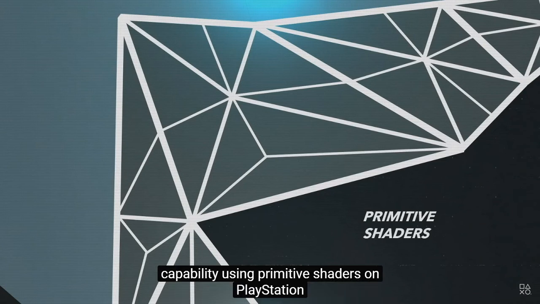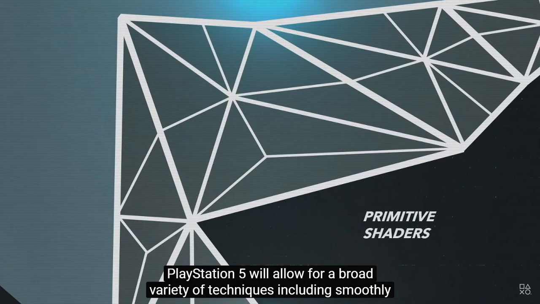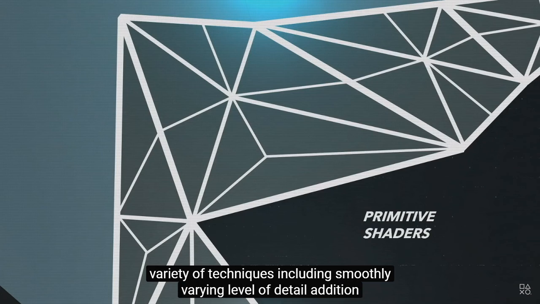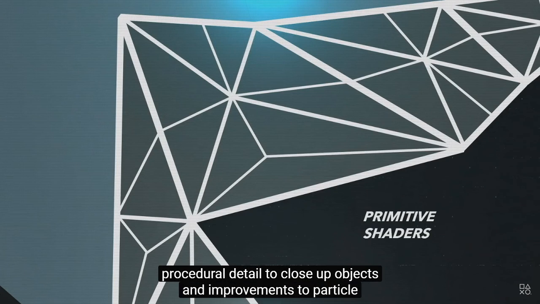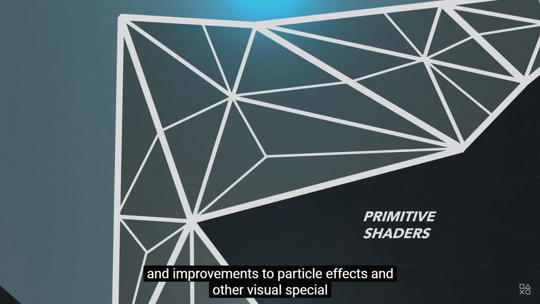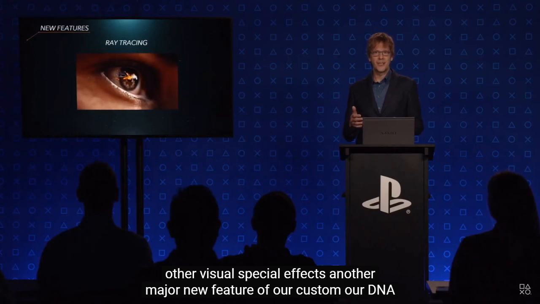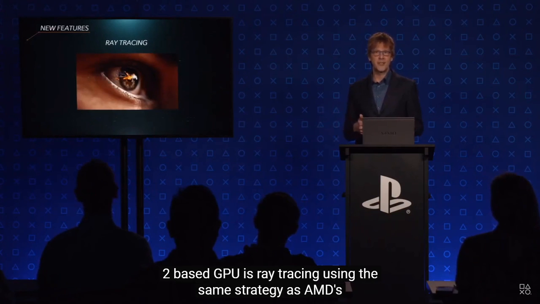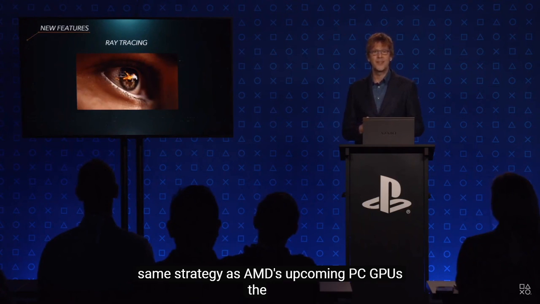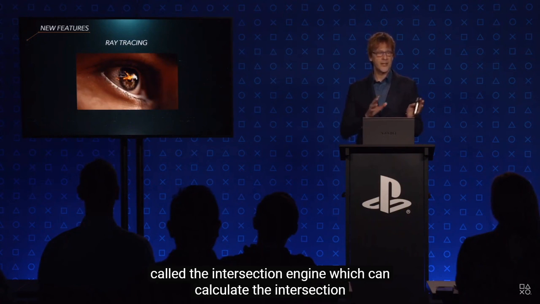Using primitive shaders on PlayStation 5 will allow for a broad variety of techniques, including smoothly varying level of detail, addition of procedural detail to close-up objects, and improvements to particle effects and other visual special effects. Another major new feature of our custom RDNA 2-based GPU is ray tracing, using the same strategy as AMD's upcoming PC GPUs. The CUs contain a new specialized unit called the intersection engine, which can calculate the intersection of rays with boxes and triangles.